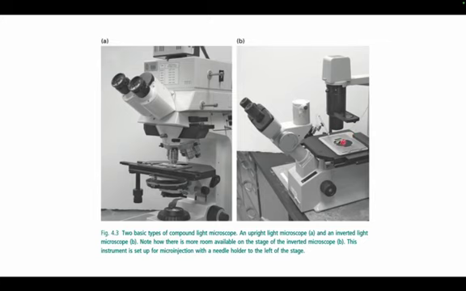What is going to happen is that our objective lens will allow us to focus on the bottom layer of the sample, which is here. Light is going to come from on top. It's going to be collected by the condenser, focused on our sample, magnified by this objective lens, and sent to the eyepiece over here.